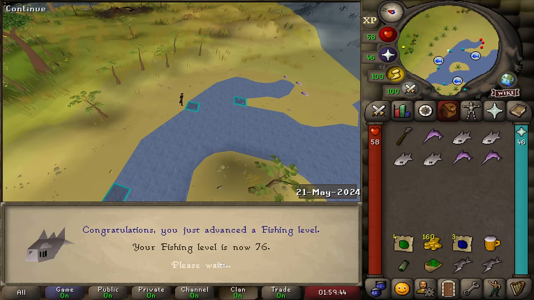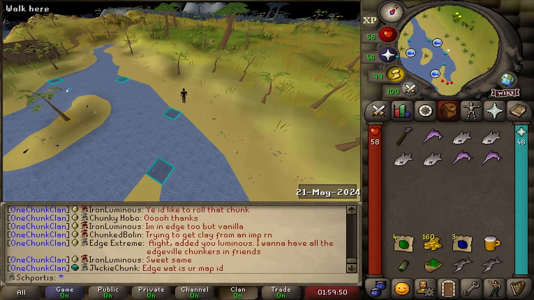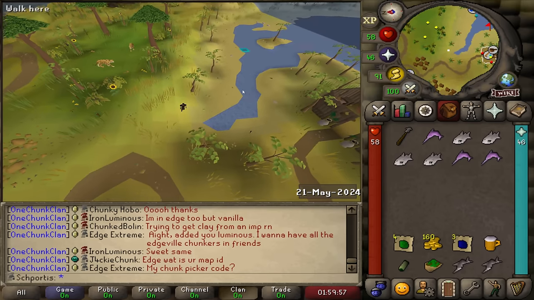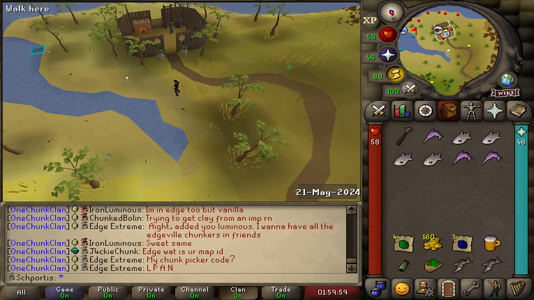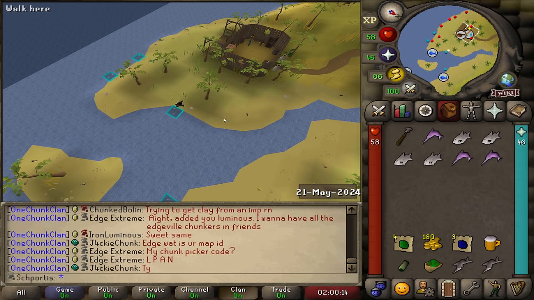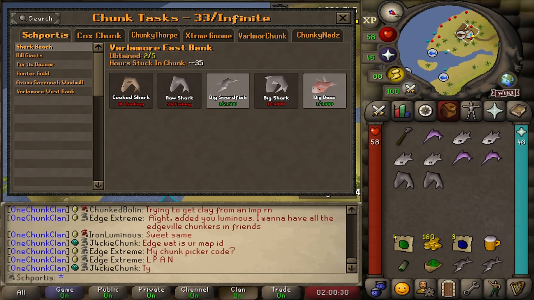All right, there it is. That is 76 fishing. We can now harpoon sharks. However, I'll do one just for the heck of it. But we can't cook them yet, so I'm not going to actually start catching to try to get the big shark yet. We'll grab a full inventory of sharks just to have it in the bank. It's not going to matter. And then I'll run to the bank, empty my full inventory, just bring back all my coins, and we'll just start cooking until we get to, I think it's 80. And then once we can actually start cooking the shark, we'll just catch, cook, bank, and rinse, repeat. And that's the third one to check off the list. Raw shark achieved. Let's get the next one.